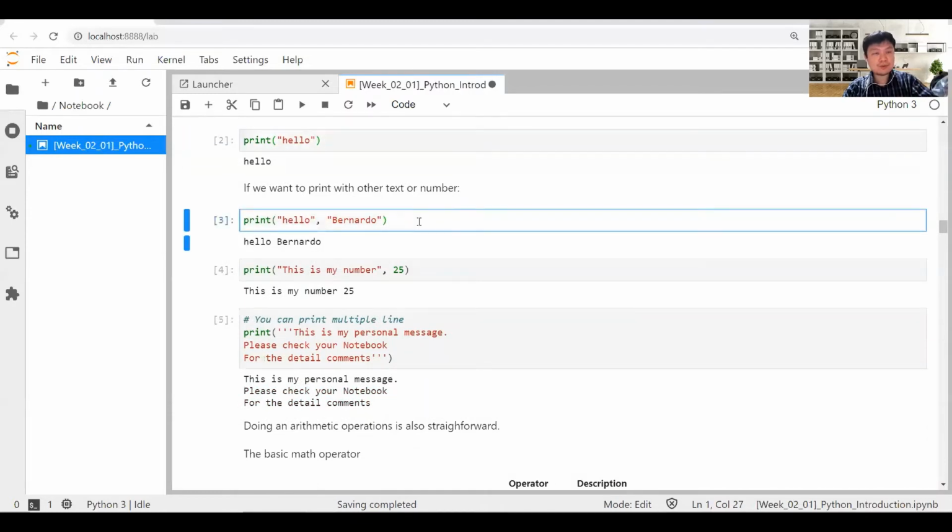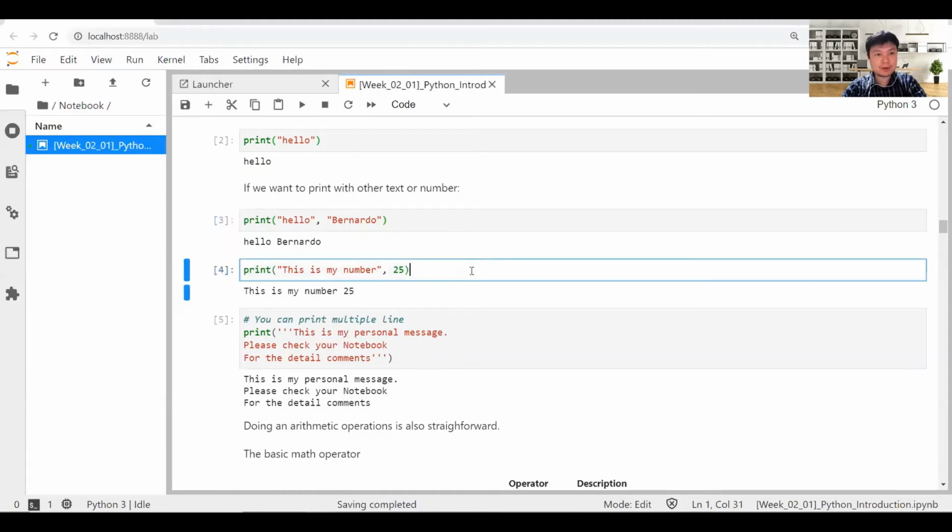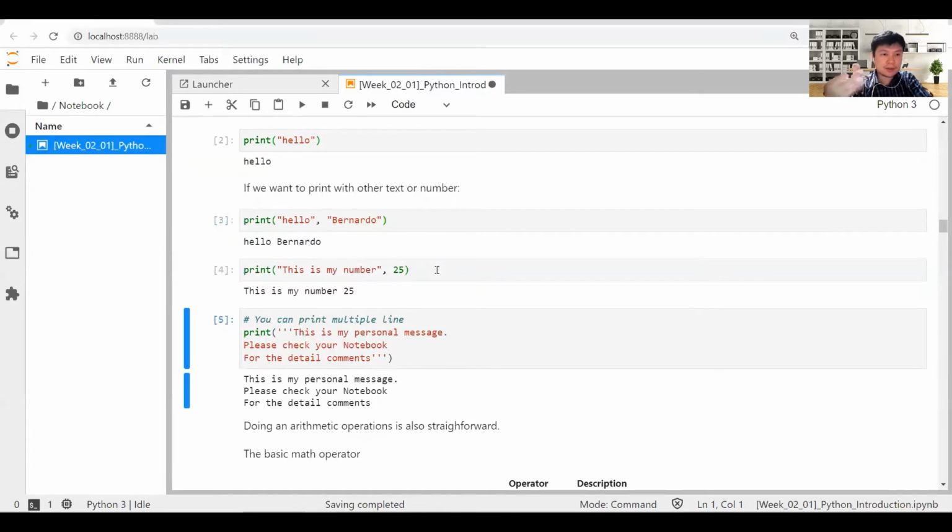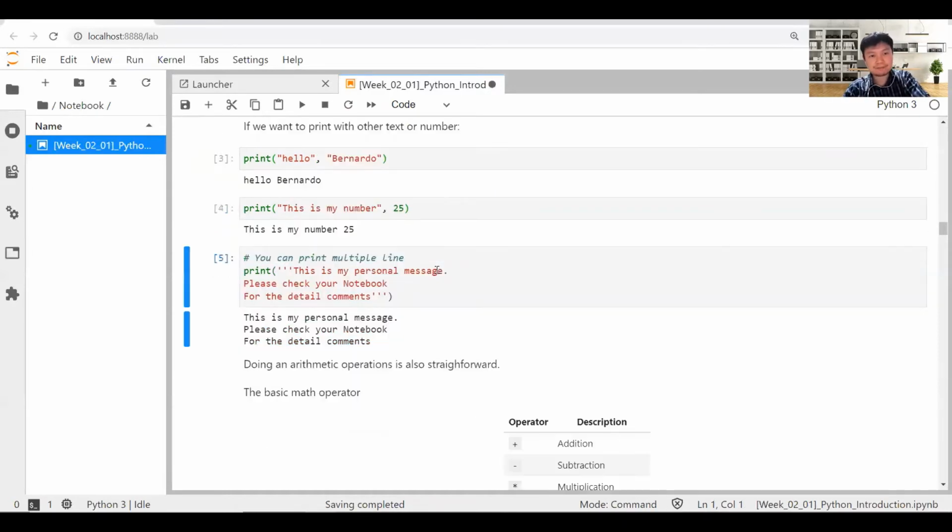If you want to print two strings, and the strings are different, you can just use this one, hello Bernardo, and you can see that hello and Bernardo are printed at the same time. Or if you want to print different types, where the first is a string and the other is a number, you can just separate them with a comma, and you will see this is my number.